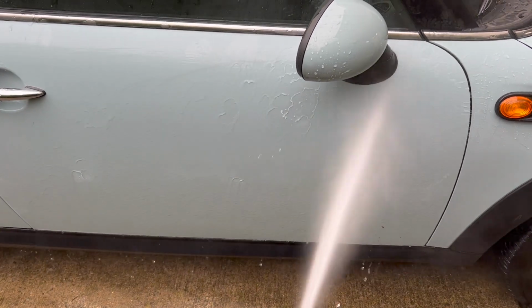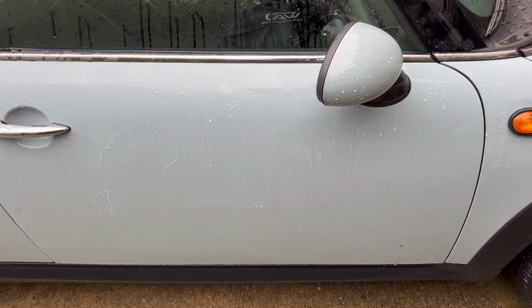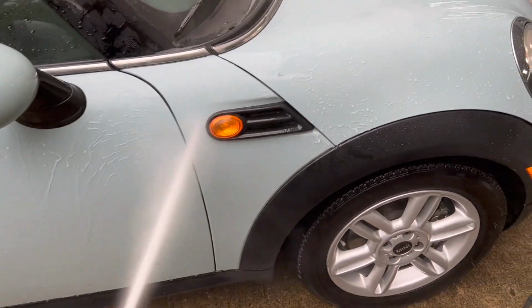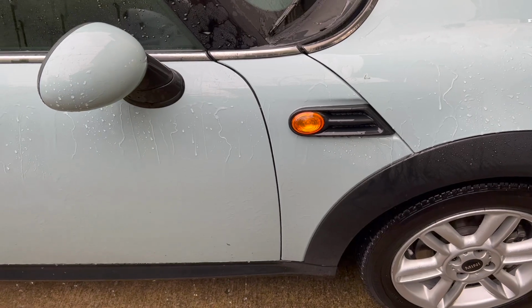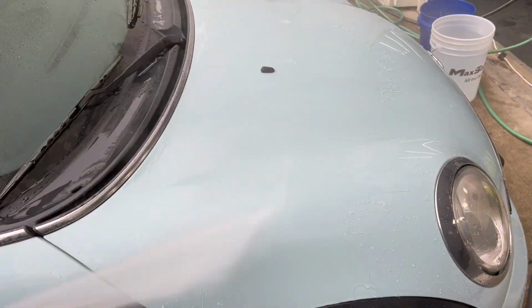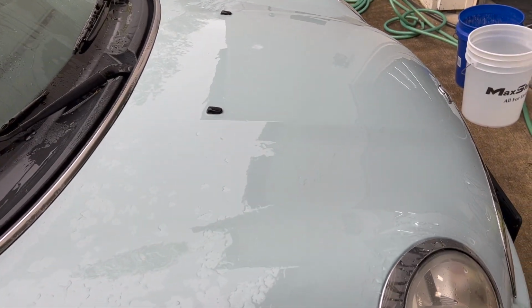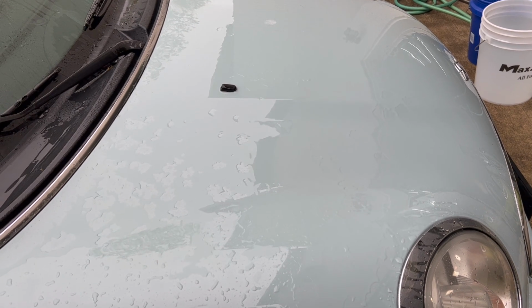But nonetheless, my point is, even on top of the surface dirt, grease, and grime of this car, you can still see that the coating is actually there in this maintenance wash. The hood is a little bit more difficult because it sits, again, where gravity is not pushing directly downwards, so there's a little bit less beading and a little bit more sheeting, but I just want to show you guys what it looks like before we remove the surface dirt, grease, and grime.